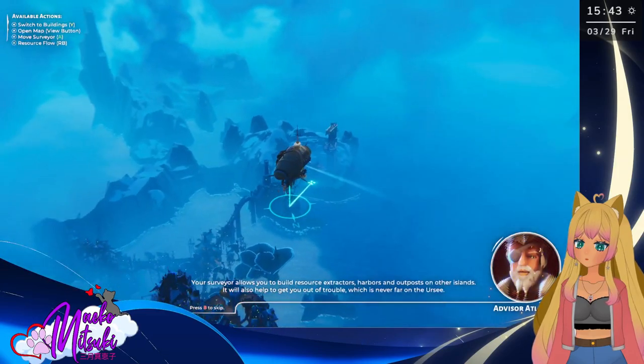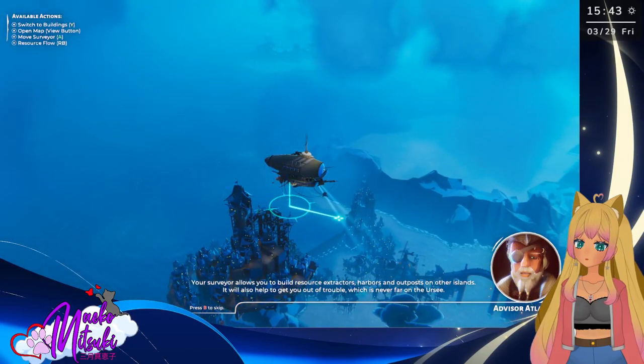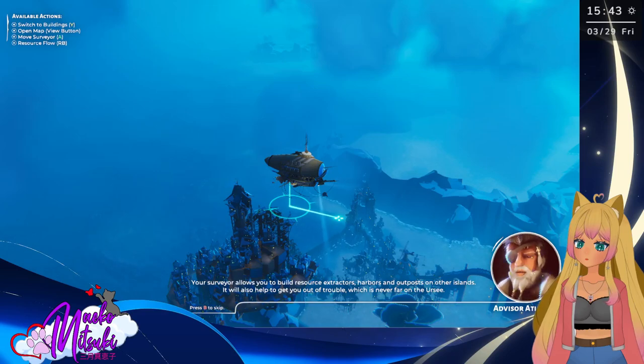Your surveyor allows you to build resource extractors, harbors, and outposts on other islands. It will also help to get you out of trouble, which is never far on the Ursee.